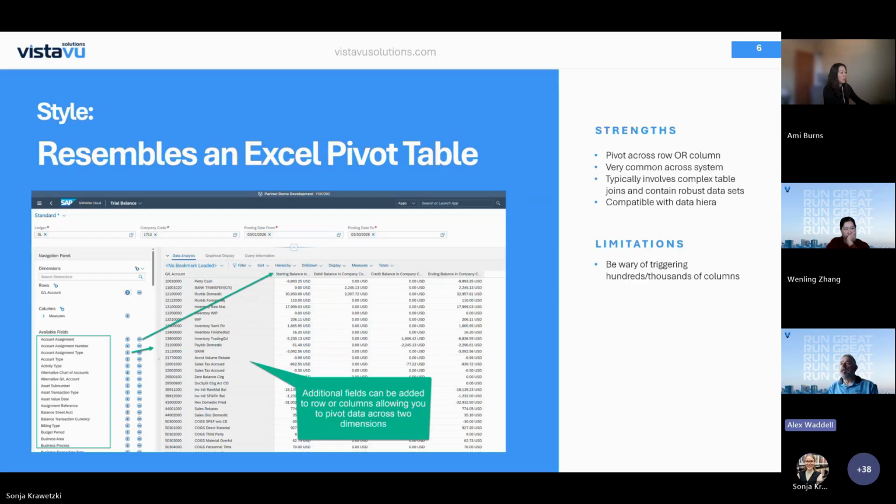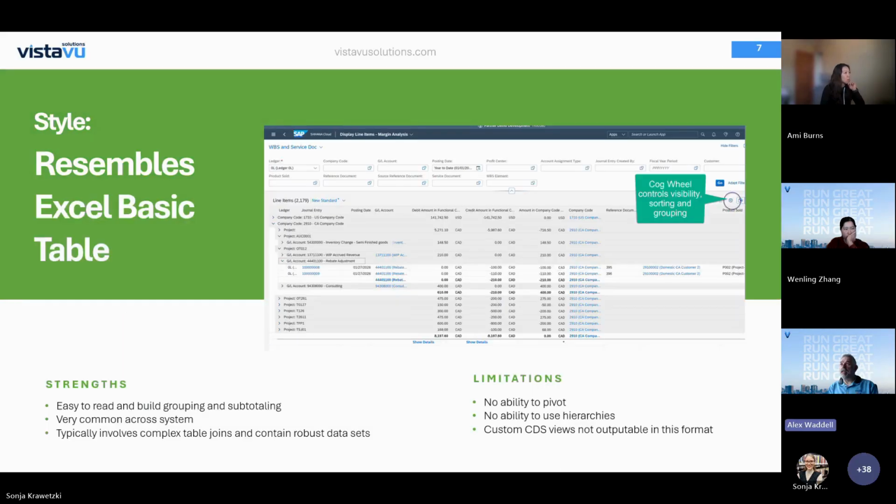So then our next style is something that we've named as well. We just think this is also like the Excel table. So not a pivot table, but if you're used to using Excel, especially nowadays, modern Excel kind of wants you to put data into a table format. And as soon as you designate something's in a table format, it's got headers, but it doesn't really have row data as in the row aggregation. So it's not pivoty data like that. So you can do subtotaling like we have here, but that's about it. So you can't get into really complicated cross pivots here.